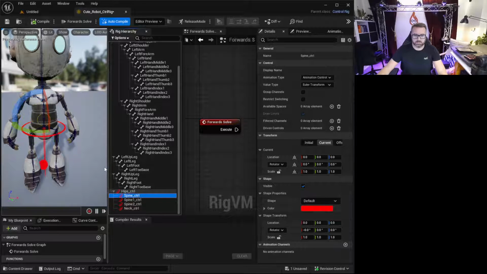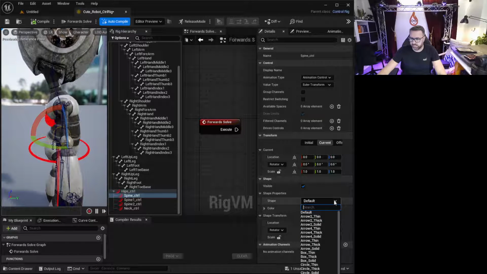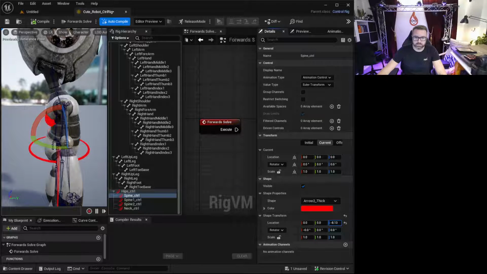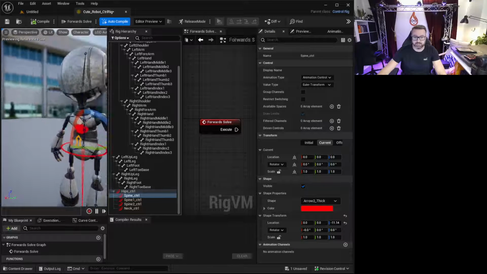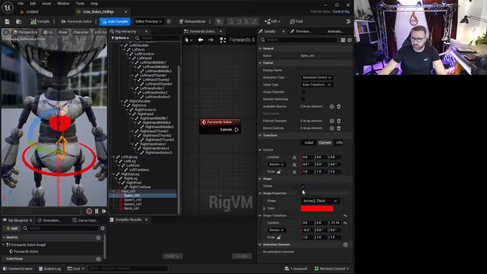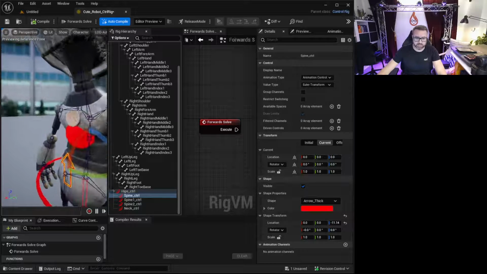So I've got my first spine here. I'm just going to create an arrow, and I'm going to use this location tool just to push it out. Bear in mind that there's two sets of locations. One is the actual transform, and the other one is where the shape itself is. Well, that's not the arrow I wanted. I wanted a one arrow. Well, it seems obvious it would be at the top, but it's not.